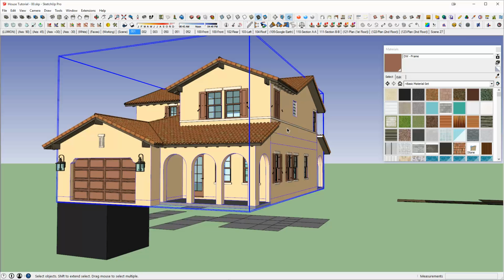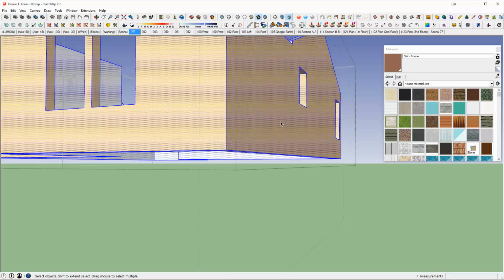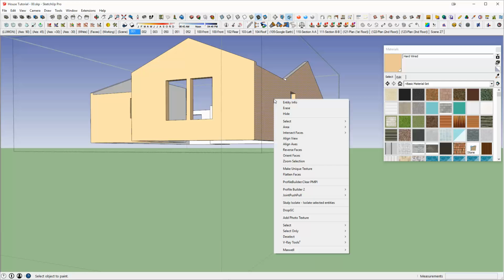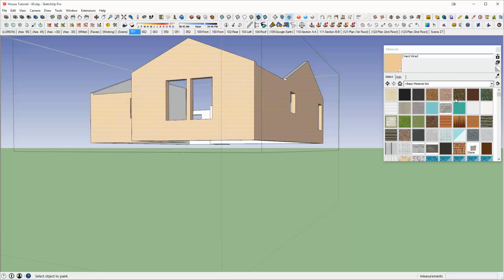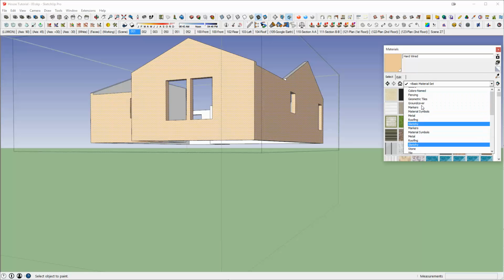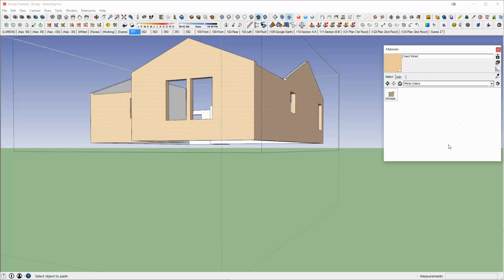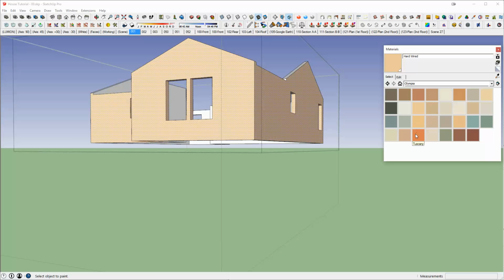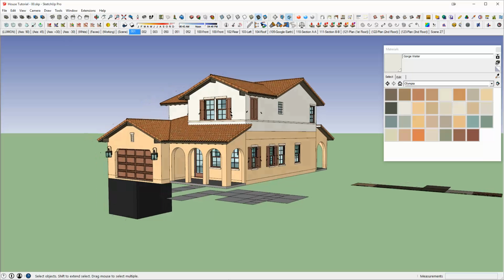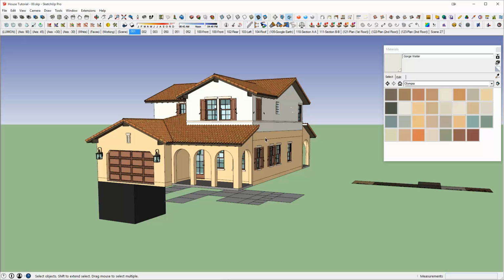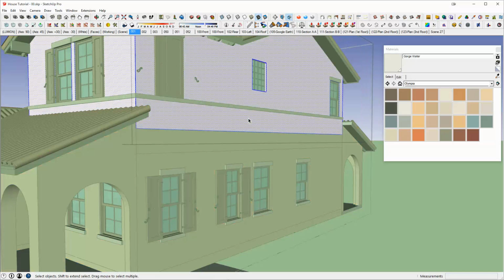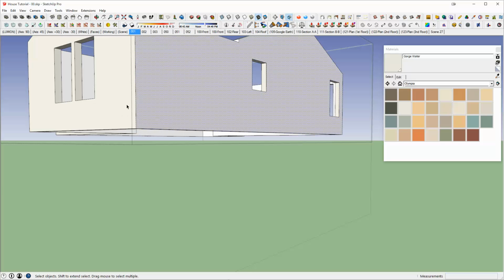If we wanted a second color, we can actually come in here. Maybe the upper floor is a different color. Again, we can come here, select all same material, and whatever color it is. Maybe let's find another color. Maybe it's a nice white or something like that. You can just see that you can do multiple colors. And again, if this was all one solid group, you can just draw the line of where it needs to break. Because again, painting wise, it would probably happen more up where this band is.